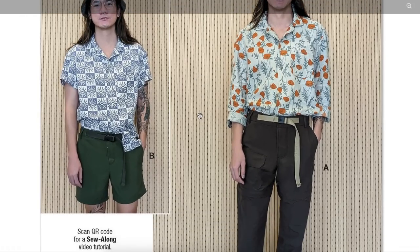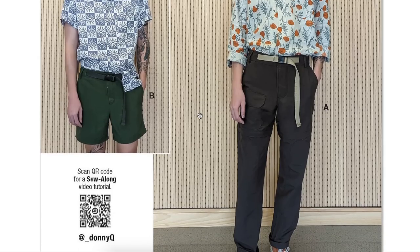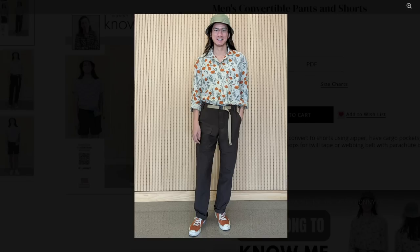Okay, 1000% I had these in middle school, maybe. These were very, very cool. And I mean, still are. I can definitely see this if you're an outdoorsy person and it's cool in the mornings and evenings, but in the afternoon it gets really hot. If you're on a sailboat, whatever the vibe is. Or even if you're not outdoorsy, now you have two in one. I'm all for some convertible clothing.